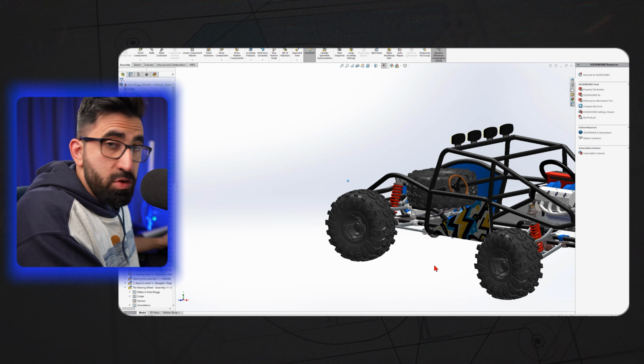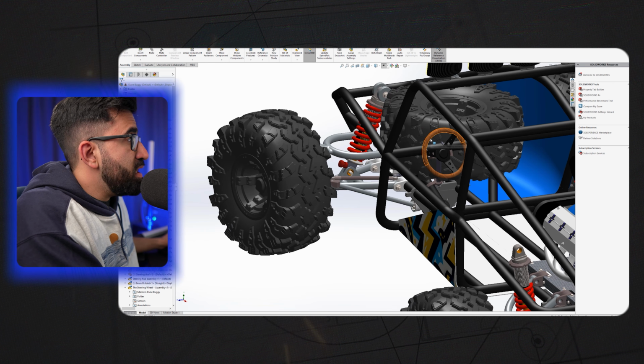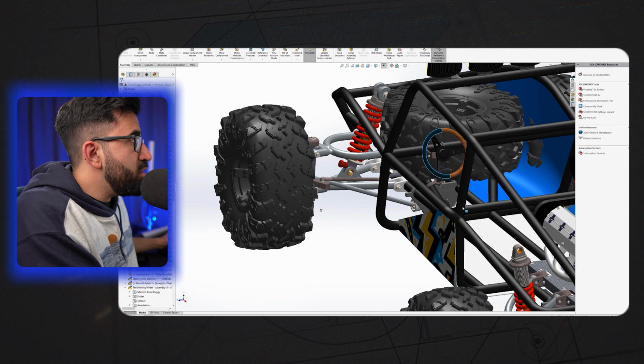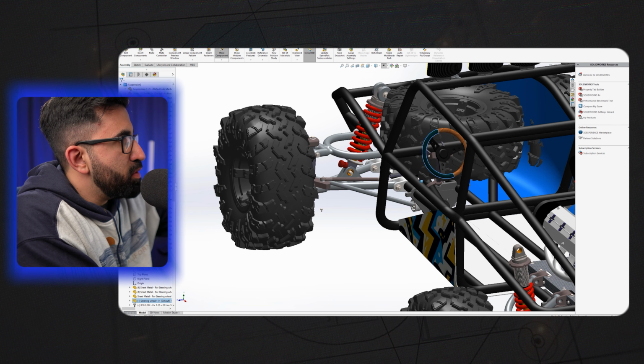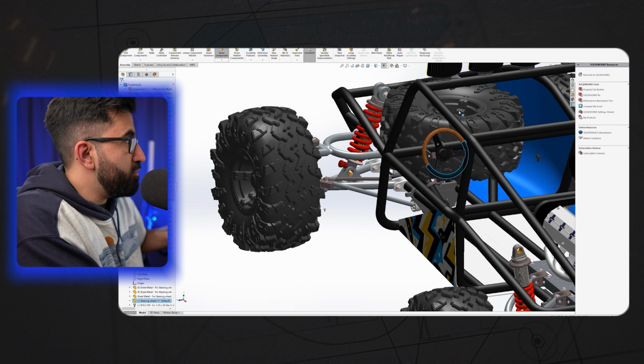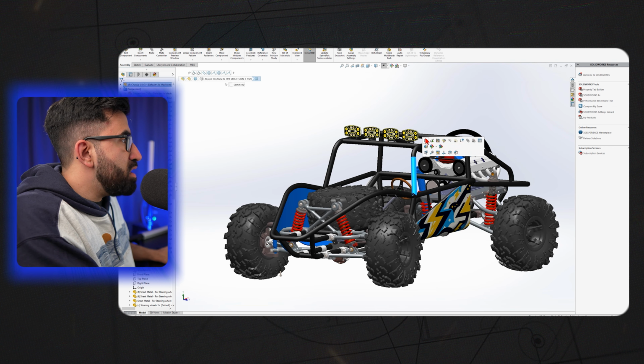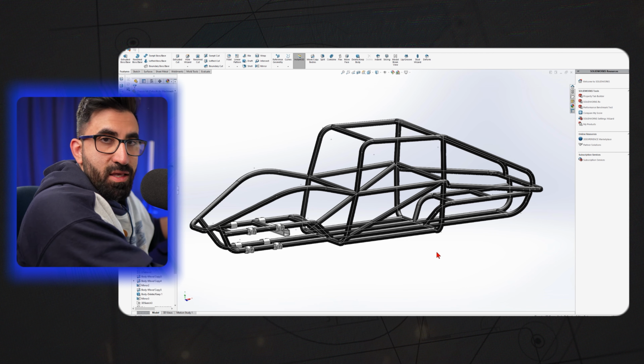I'm gonna show you how I made this Dune Buggy, which is not finished, from scratch in SolidWorks. It's super functional. Everything you see here is mostly made with weldments. You can see the right wheel is interfering with the right panel, so I have to adjust all of that, and teach you how to build your own chassis, eventually add the components and take it to where it is.